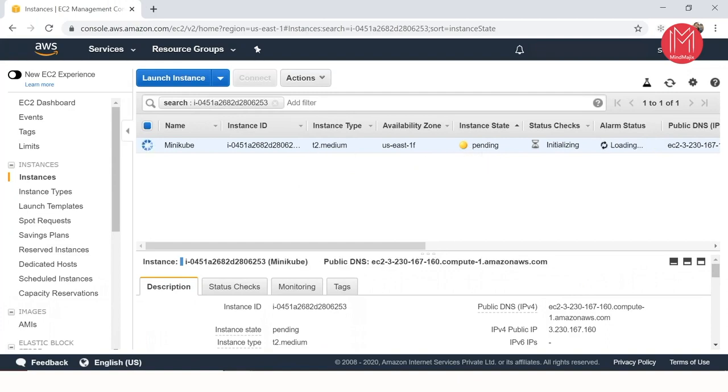This will take a few minutes, as it is being initialized. The indicator will say yellow, and until then we will not get the connect button for this machine, so it is gray. The moment the machine is ready, the indicator will turn from yellow to green, which means it is ready to use, and the connect button will be enabled. We will use MobaXterm to connect to this machine and do the installation.